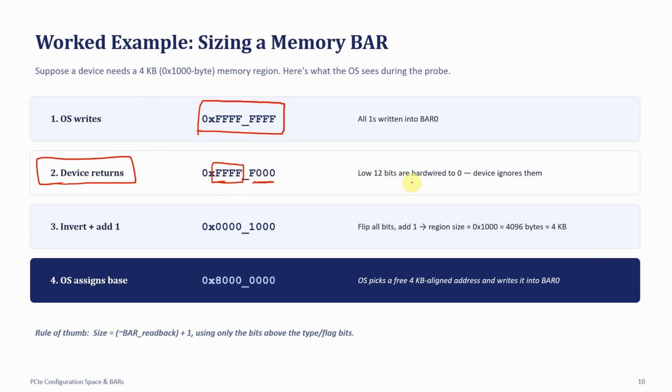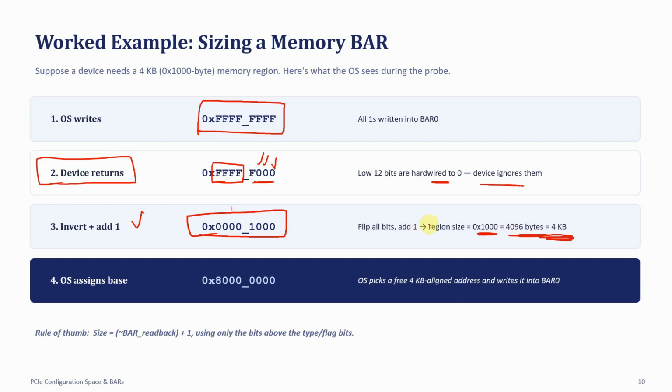That means the lower 12 bits are hardwired to 0, and the device is going to ignore them. After the processor reads them, the software is going to invert everything we have received, so that this is my final result. To this it is going to add 1, which gives the hexadecimal value, which is nothing but 4096 bytes, or 4 KB.